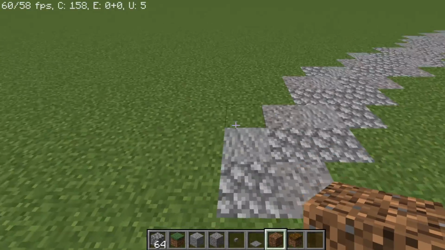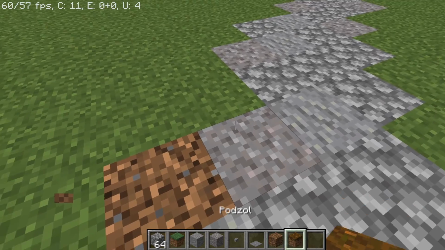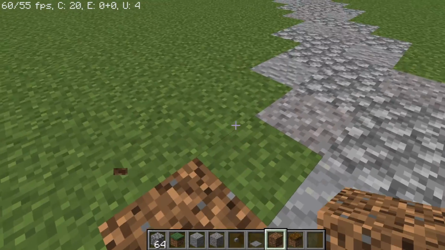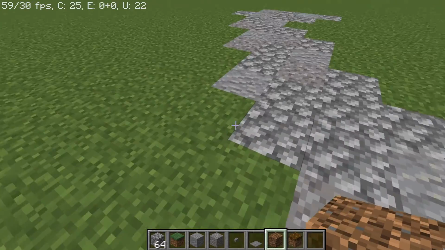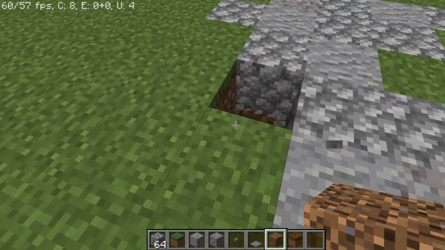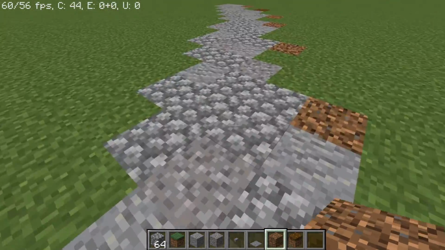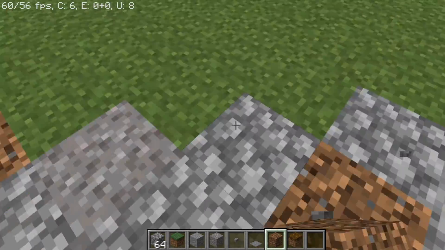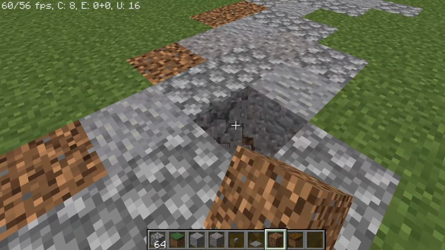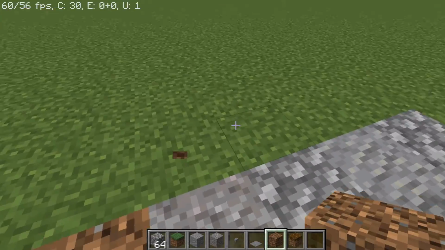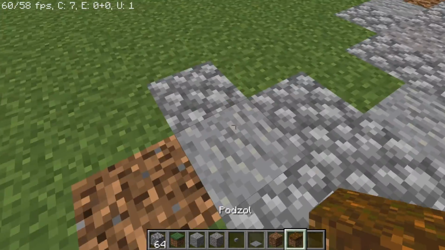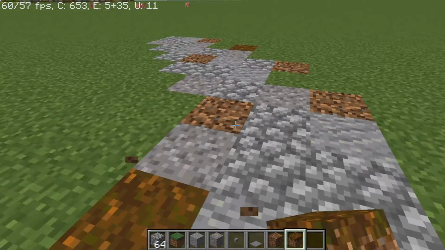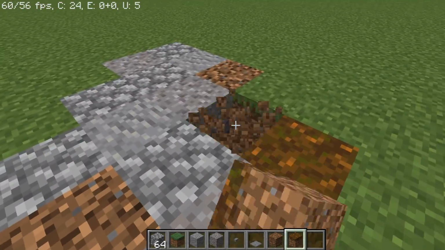Then you probably want to detail the outsides of it. What I usually do is terraform around all of this. Maybe there's a building here or something. So maybe just sprinkle in some coarse dirt and also some podzol around the path. And it should be looking pretty cool. Also, if you want, you can delete a little bit of the path and add some coarse dirt like this, because it might be broken-up mud in the middle of the path because it rained the night before or something. I don't know, but it does look kind of cool. Maybe just sprinkle some podzol in places like this, and it should be looking really nice.